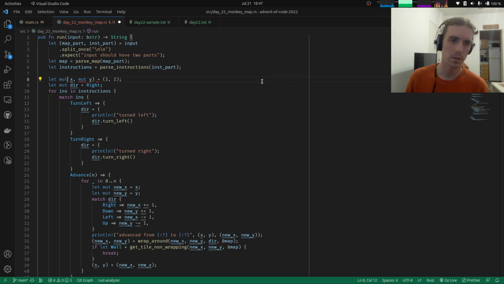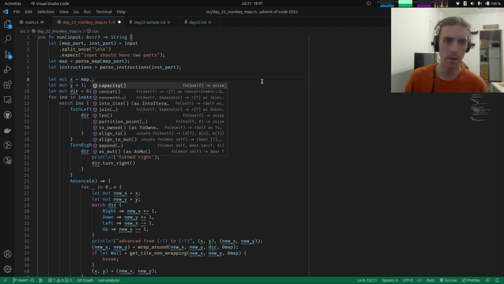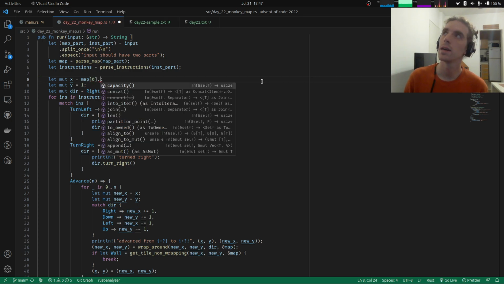Let's separate this into 2. Let's say x is something, y surely will be 1, but x, let's say map the first row, and let's do what? It's really weird that the sample worked, but I guess it did.